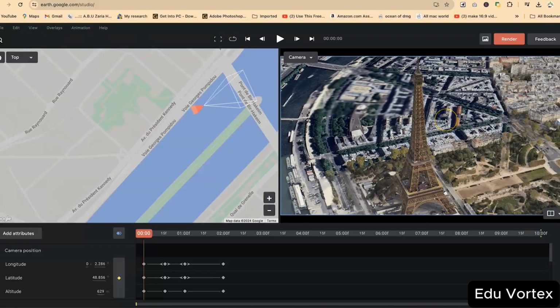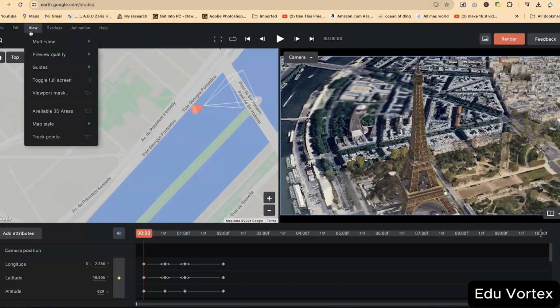Another thing that I find also equally interesting that I feel like sharing is the quality of the streaming. Okay, streaming quality. Sometimes you may be working on systems or on internet that is not that strong. So for ease of work and for ease of navigation, you can alter the quality from high to maybe normal, depending on the strength of your internet. So you can come to view over here and say preview quality. You can preview at low quality. So after everything, when you export, you will now be able to see high quality videos.